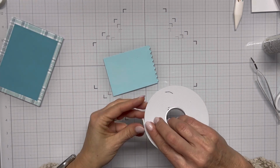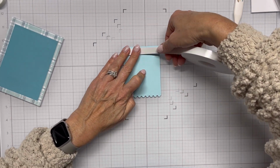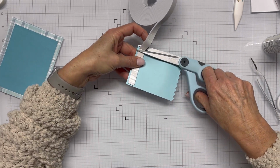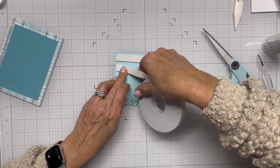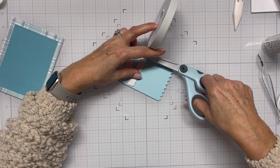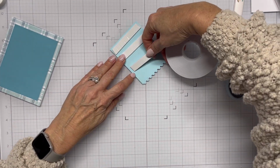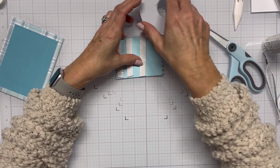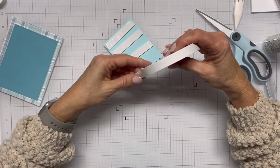And I think something might have just fallen in my trash can that wasn't supposed to. So I'll have to check that later. Now, do you ever have that? Have you ever done that? I've dove into my trash can in my craft room more times than I care to admit, where I've maybe dropped something in there, or maybe I can't find a die and I'm afraid that it's in there. So I'll go trash digging and see if I can find it. I usually do find my stuff. That's the one good thing. I've been fortunate, but I try to keep it clear enough that I can find stuff.